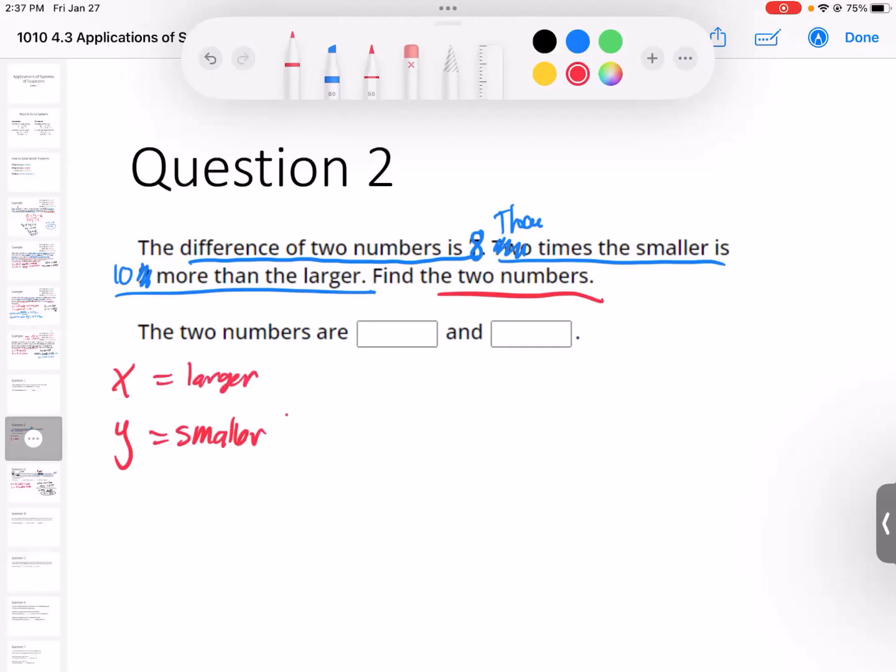Okay. And so let's start with the second statement. We have 3 times the smaller is 10 more than the larger. How would you write that as an equation? Plus 10 minus 3 times y. Okay, sorry, say it again. X plus 10 minus 3 times y. Okay, so we have the larger one. So yes, X plus 10, that's the larger. And that is 3 times Y, like that. Is that what you said?